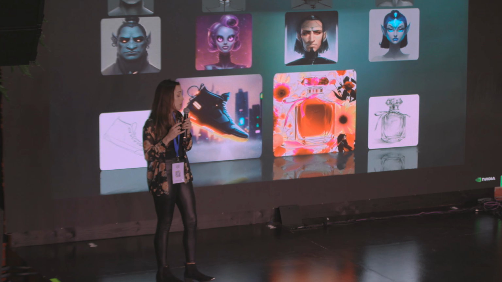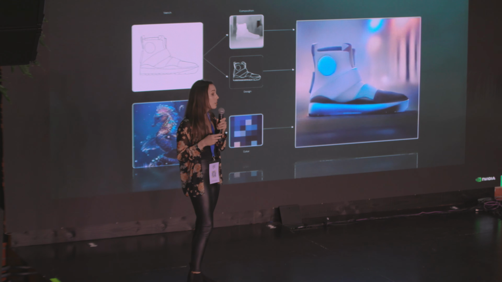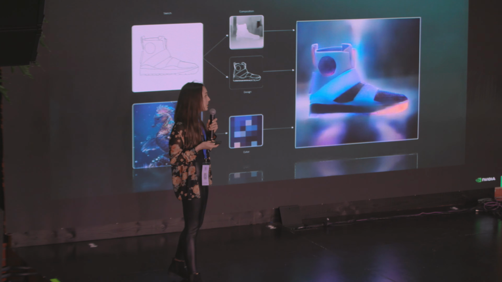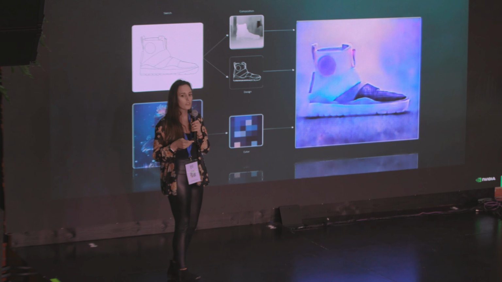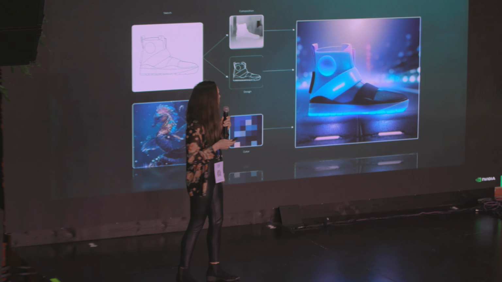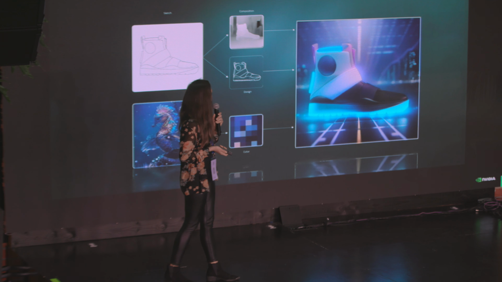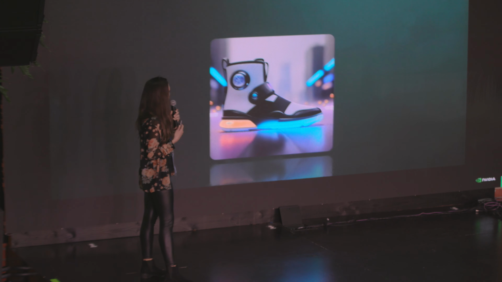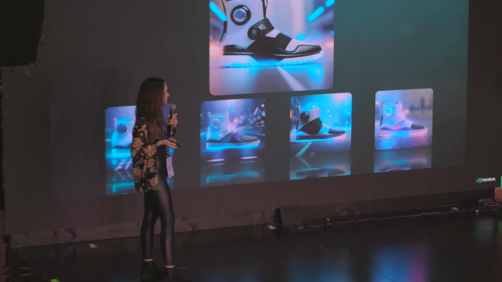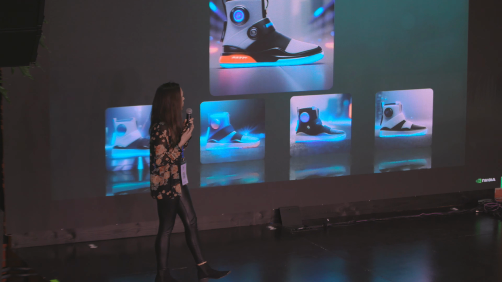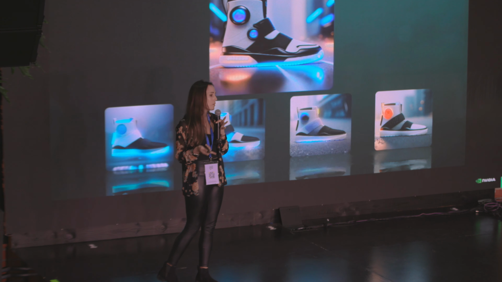ControlNet, which is an incredibly powerful neural network that allows you to generate within boundaries, is a game changer for creating art and design. And so you can see how you can actually leverage it here to create different types of products. Here we are showcasing the entire pipeline, right?